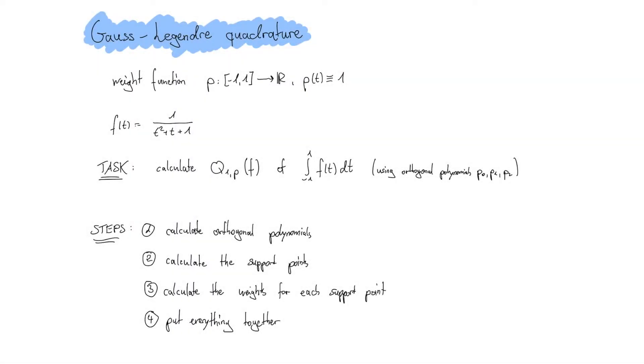This video is about the Gauss-Legendre quadrature, which means we have the weight function constant 1 and a regular function which we want to approximate the integral of. That is the integral from minus 1 to 1. If you have other bounds this method won't work. You will have to do some rescaling and I don't cover this in this video.